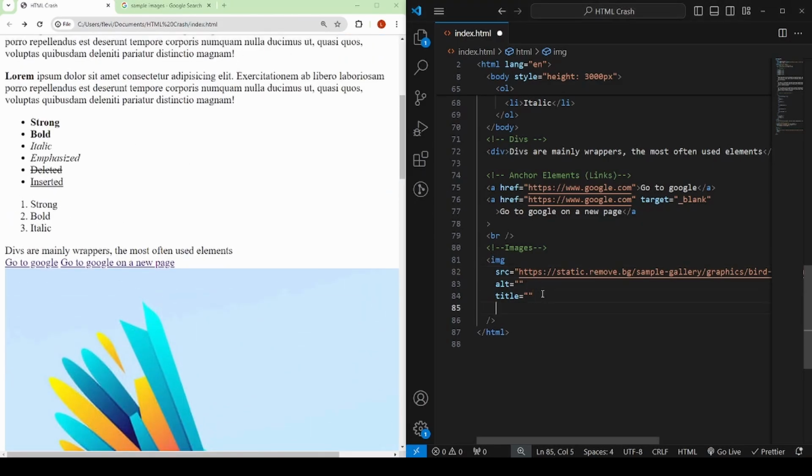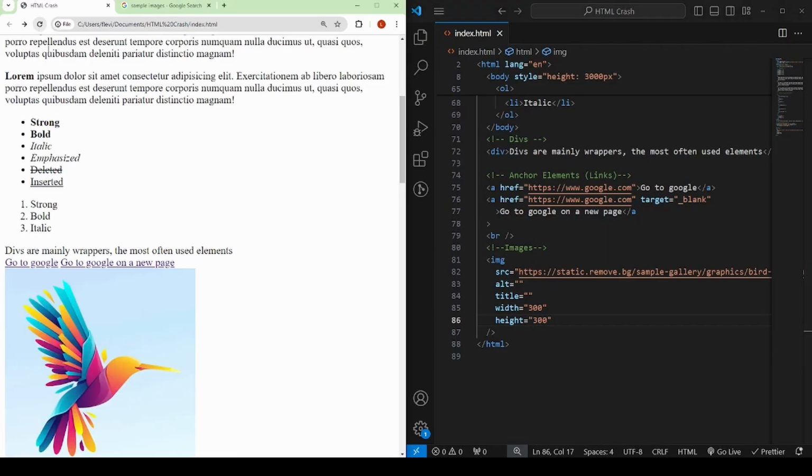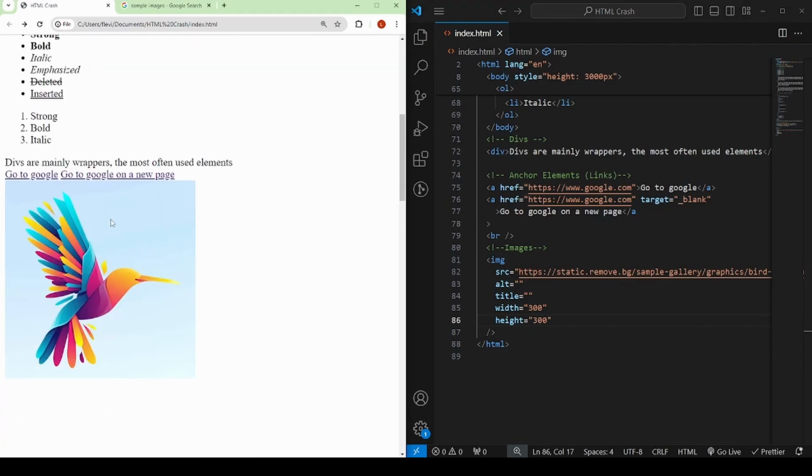And actually, for styling purposes, for it not to be this huge, there are two more attributes that you can use, which is the width attribute. You can also set this in CSS, which is far better practice. But since we are only using HTML, I'm going to be doing this. 300, for example. Width 300 will say it's going to be 300 pixels wide, and height 300 will also say the same. So it's going to be calculated in pixels. If I save and refresh, it's way smaller.